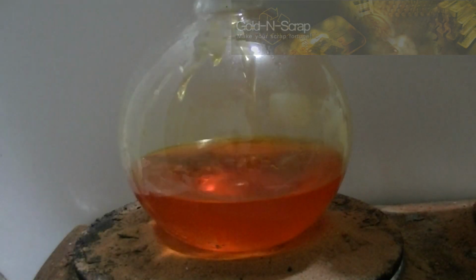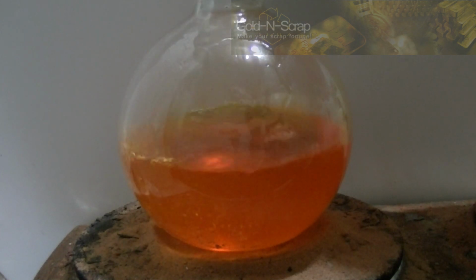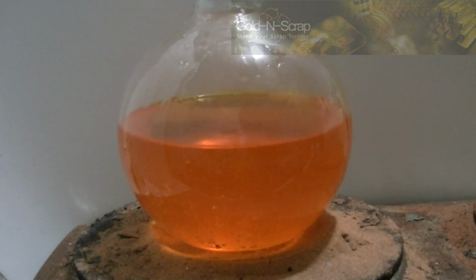When the dissolution of the gold is done, the solution is diluted 3 times over with water to precipitate the traces of silver chloride that was previously dissolved. Again, I forgot to film it, but a few milliliters of sulfuric acid were added carefully to the dilute gold solution to precipitate traces of lead, just in case there was any in the solution. The gold solution is left to stand overnight to cool down and precipitate silver chloride and lead sulfate.